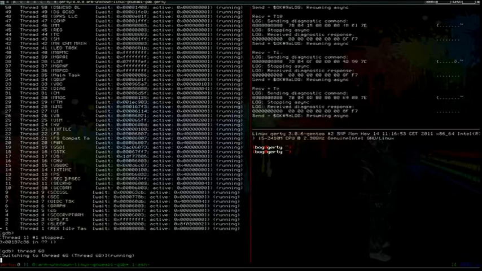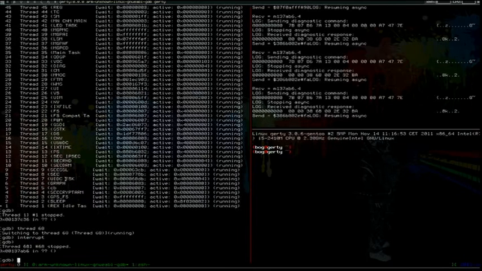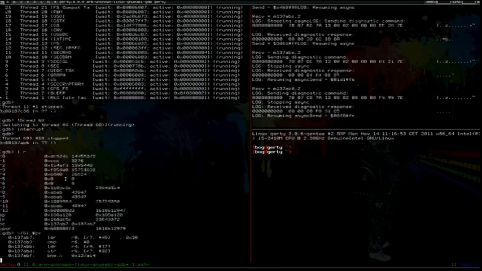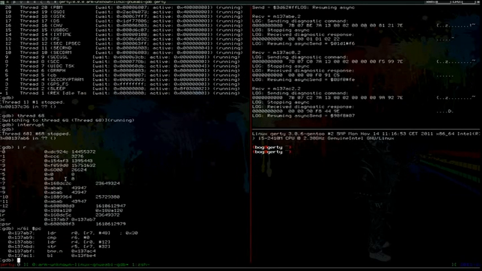So here I'm getting into the context of the task and interrupting. Okay, so the task is interrupted. I can check its registers. I can check its code and so on. You can also, indirectly, inspect anything in the baseband memory, obviously.